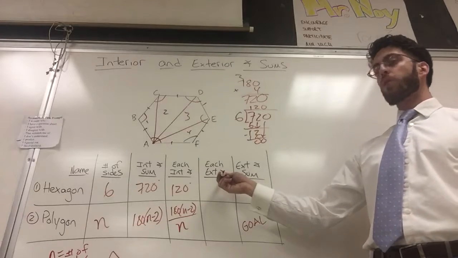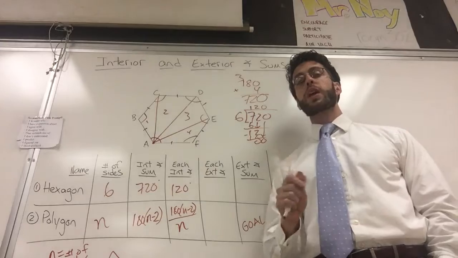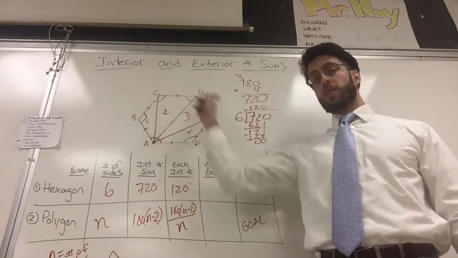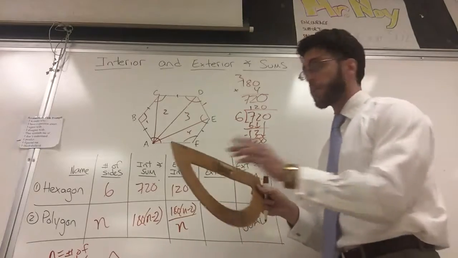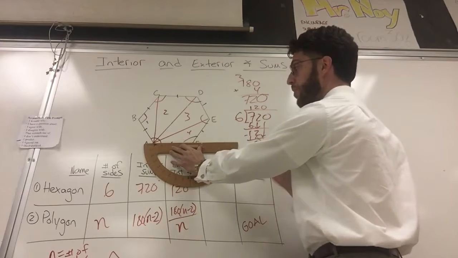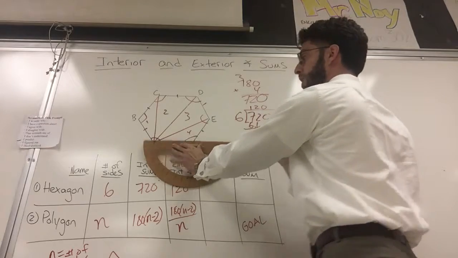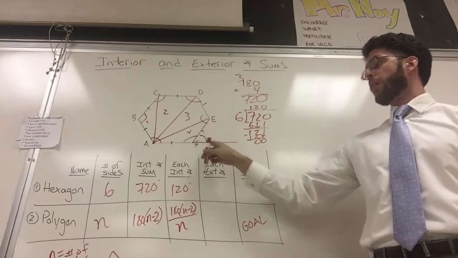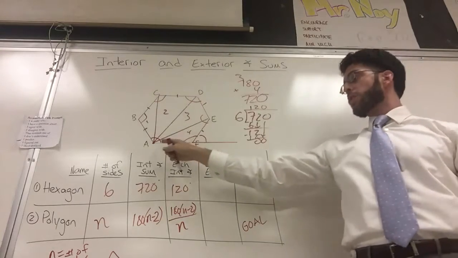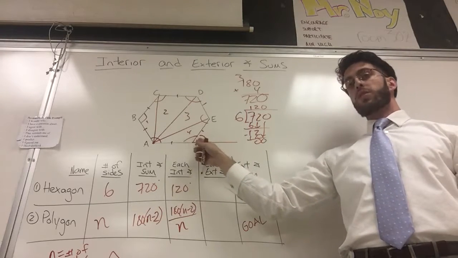All right, what if I wanted each exterior angle? This is the hard part for a lot of people. An exterior angle is created by extending a base. And any one of these sides could be the base, it doesn't have to be the bottom, but I will start at the bottom. I'm going to take AF, the base. I'm going to put my straight edge flush with AF, kind of trace it, and then extend outside. So what did I do? I created an exterior angle. You notice if you ignore everything else, you see AF and extension. That's a straight line. So this angle and this angle are supplementary.